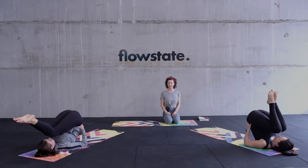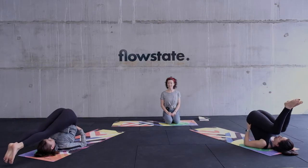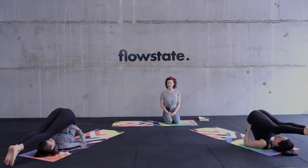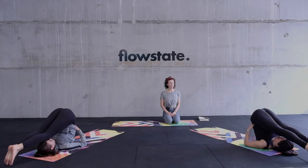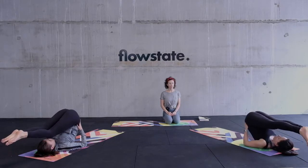And then if you want to try and extend the legs out to the floor, toes to the floor. And then you can slowly roll down just one vertebrae at a time. Back onto your mat.